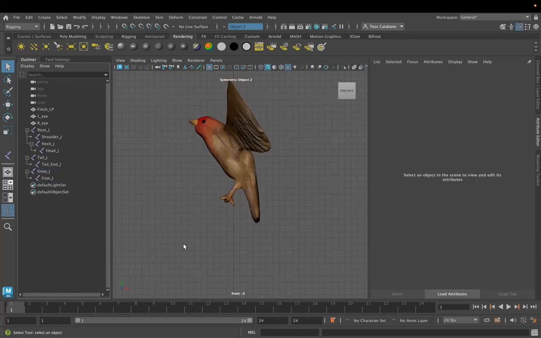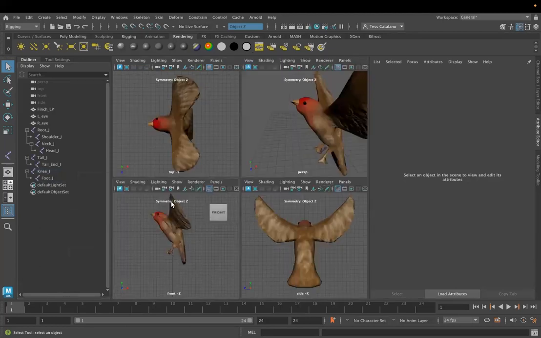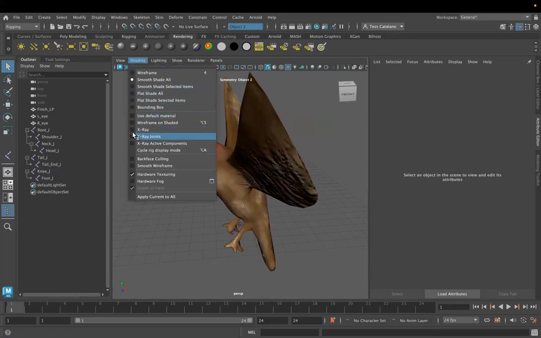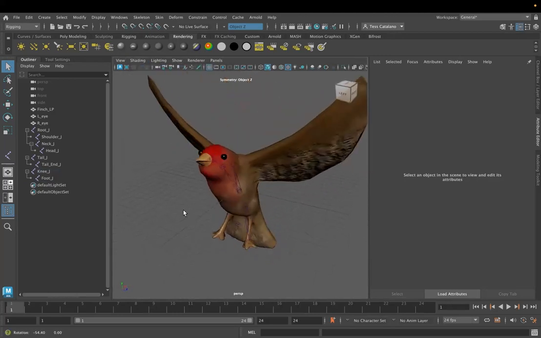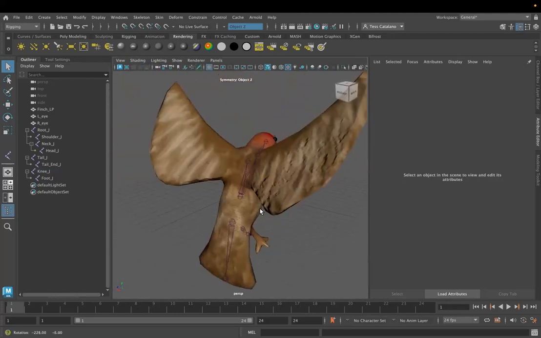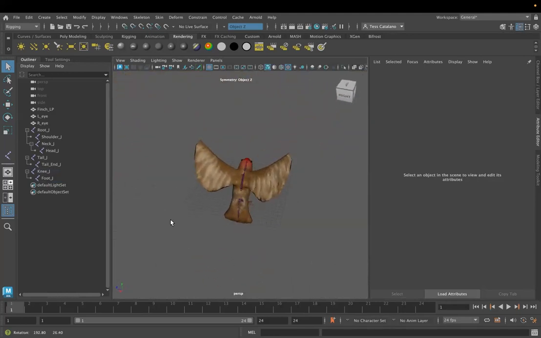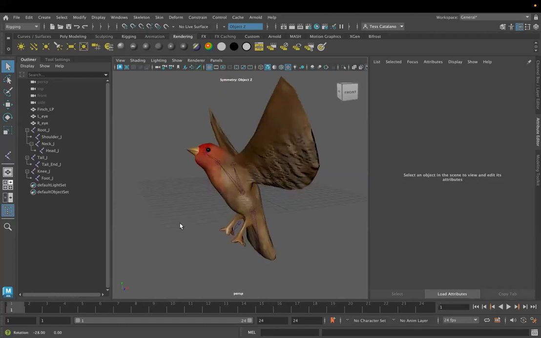So let's look from a different perspective onto this model. Another really good thing about this model, let's make sure in this viewport I have shading X-ray joints turned on, is that because this model is placed, and it's important to keep it in the center of the world space, those joints will be right in the center of the model, because as we're placing joints in that orthographic view, it will snap them basically to that 0 position in the Z value, whatever value you're looking at, it will snap it right to that center point.